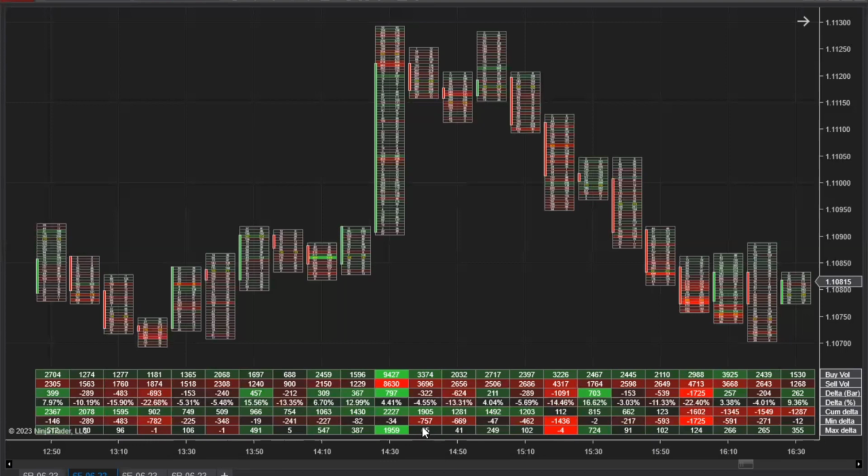So we have 757 to 65. Even if the volume is very close, the aggressiveness of the seller is bigger than the buyer here. So that means that we can enter the trade here, and as you can see, the price sold. So this here is an absorption. With these three examples, I hope you guys have gotten an idea of what an absorption is, and you will be able to trade with it.